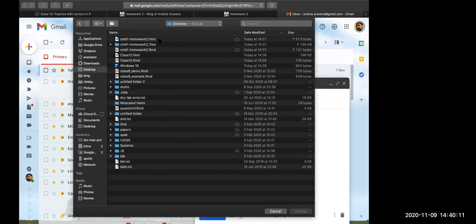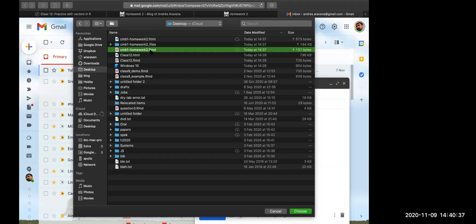And here, you see there are several files with the same name. One is called RMD and one is called HTML. You may not see the extension. Remember, that is the problem that Windows hides the extension. That is a bad idea. So make sure that you take the correct one. The correct one is RMD.